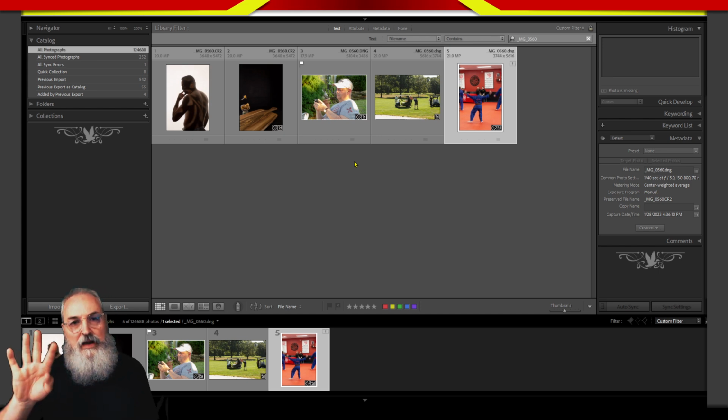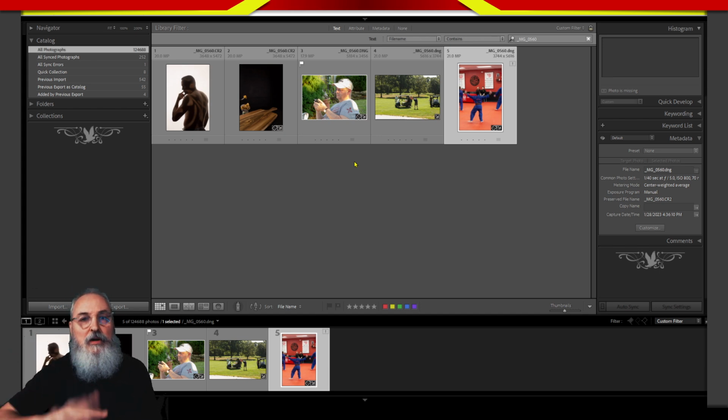And the digits, being a 4-digit number, will go from 0001 all the way up to 9999, and then circle back again to 0001.